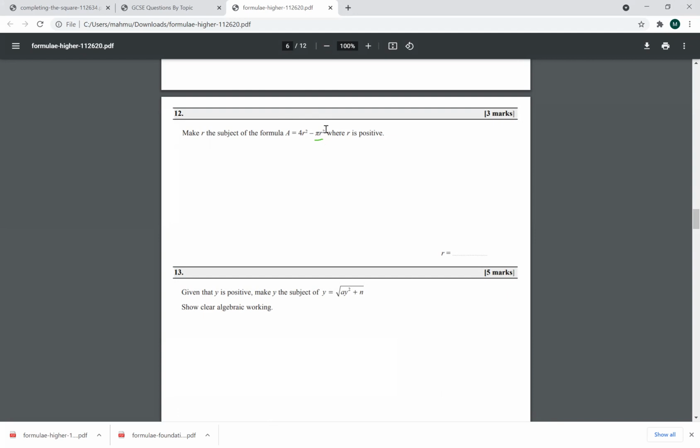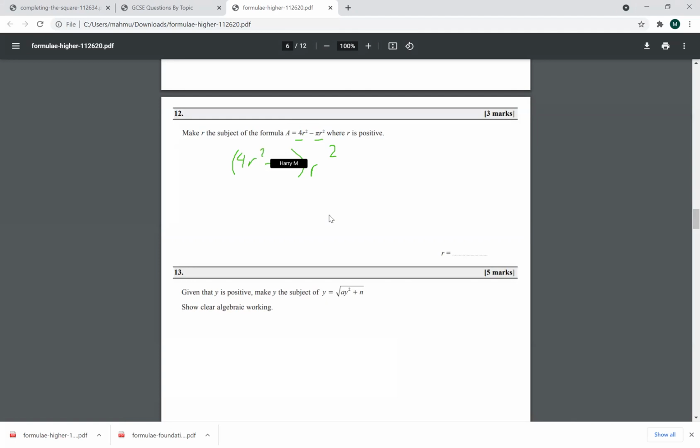How will you write it using brackets where the R squared is outside? So you're not expanding. You're collapsing the bracket now. You're putting them together. Yep, R squared. So what will go inside the bracket? This and the pi. Yes. So write it down. How will you write it?